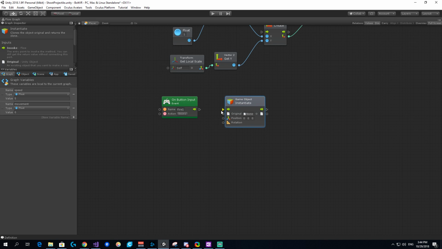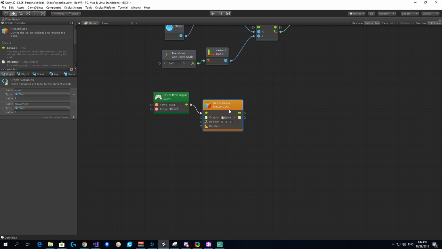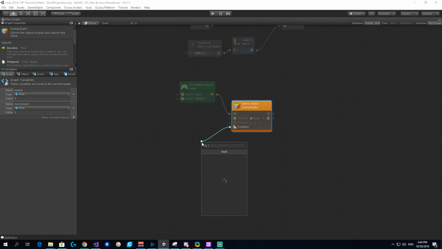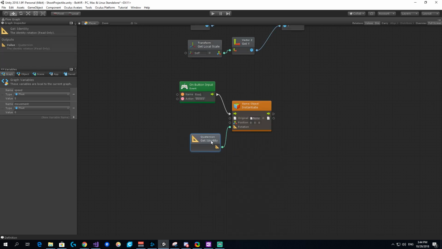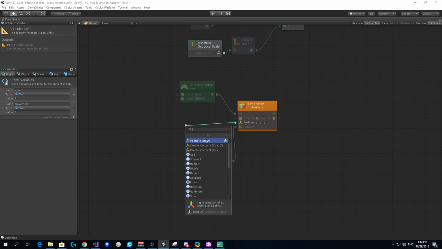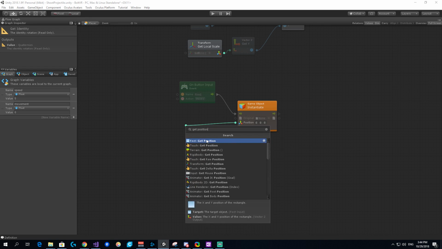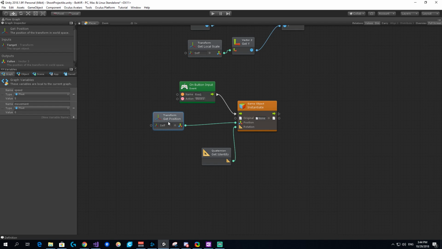We need rotation, which we'll use get identity. What this does is just says, hey, there's no rotation. We need to get the position. Let's get the position. So this is the position of the player.